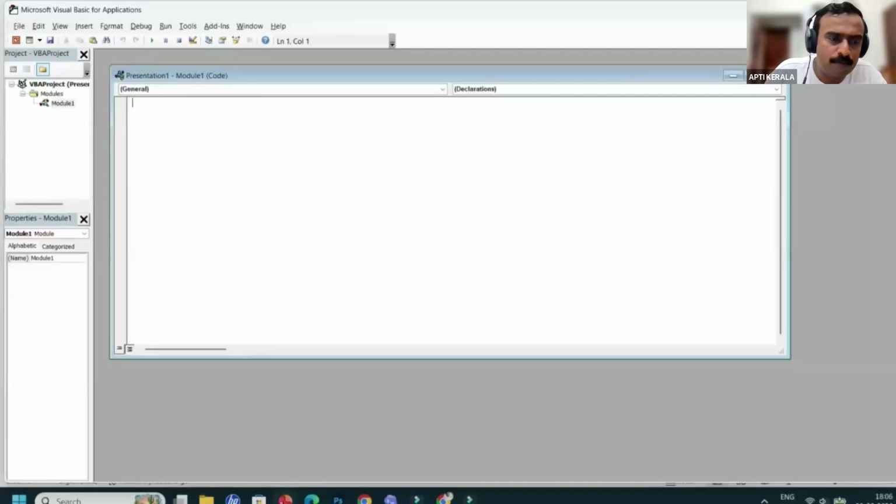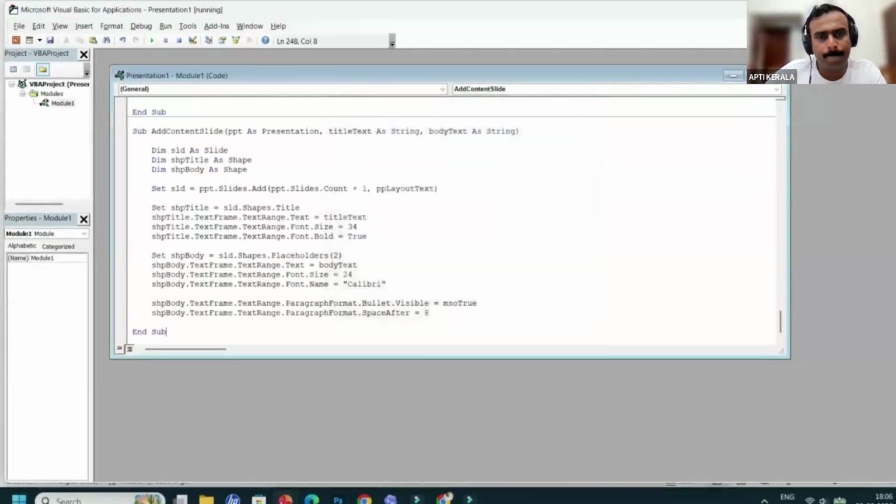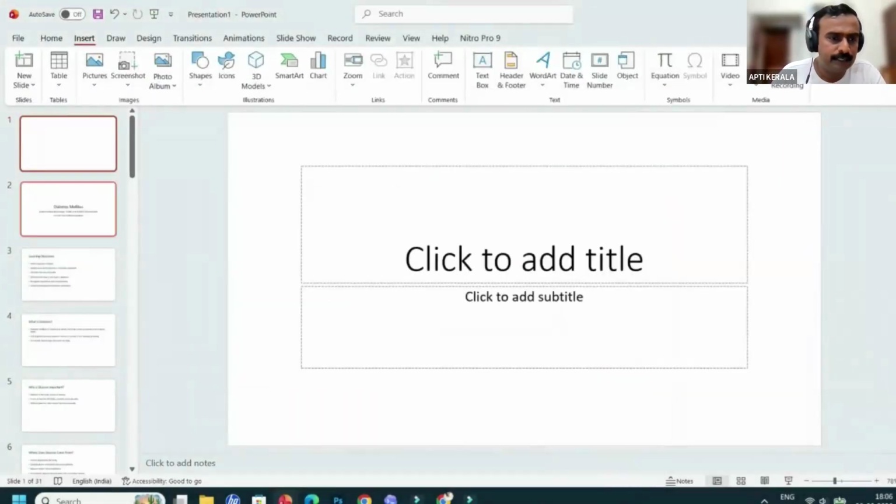So we copied the code from ChatGPT, opened the VBA Insert Module, pasted the code, and clicked Run. The presentation is created like this.